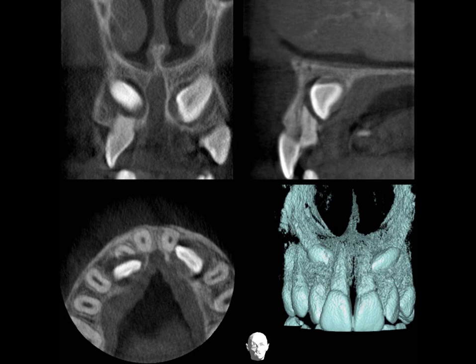A 3D alternative to parallax is cone beam CT, of course, and this is increasingly used as a means of localizing maxillary canines when they're impacted, but most specifically in the context of where there has been, or where there is thought to have been, resorption of the roots of lateral incisors. And here we see the axial view of this patient, and we can see here the tip of the crown of an unerupted canine, and here the resorption of the root of the lateral incisor. On the picture here, which is the coronal view, you see very clearly the resorption of this tooth.